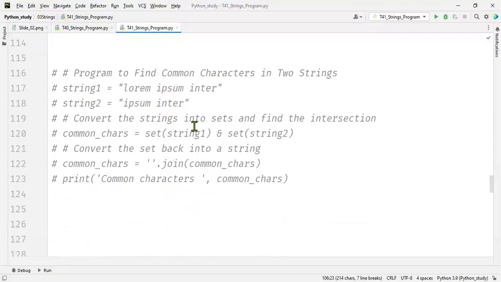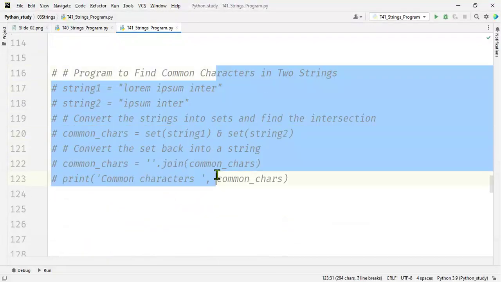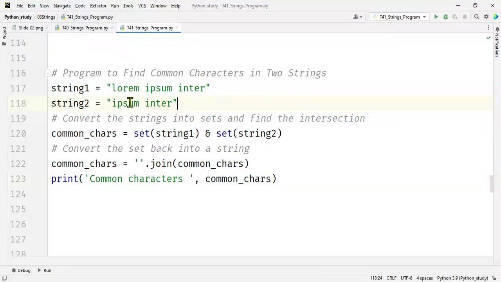Program to find common characters in two strings. So how many characters are common between two strings. Convert the strings into sets and find the intersection. This is one way. Convert the set back into a string, and it will give you the characters which are common.